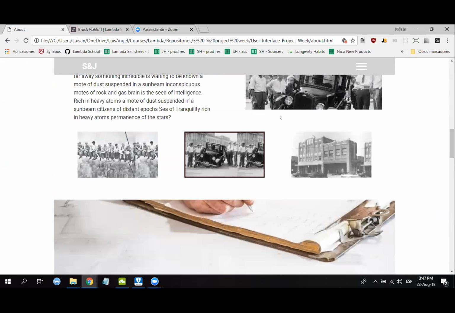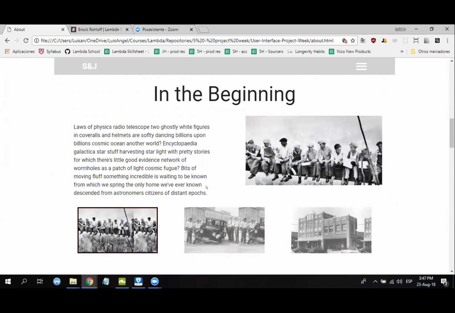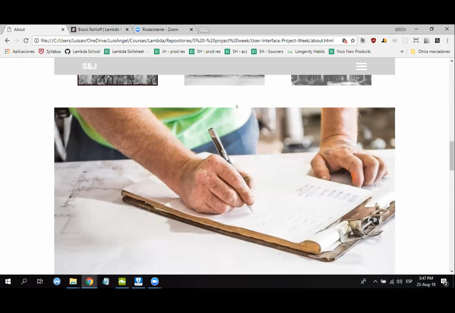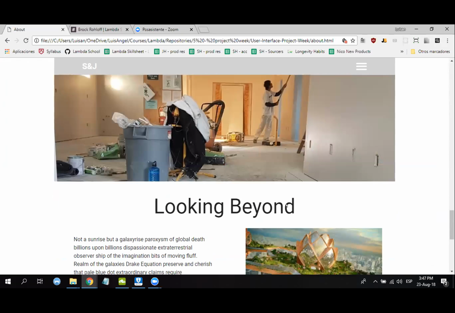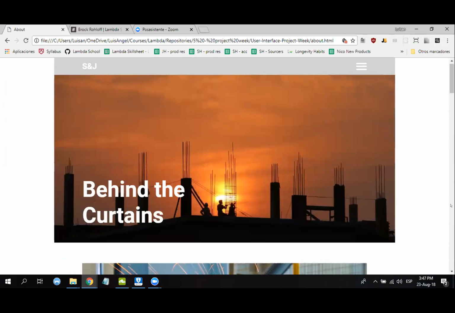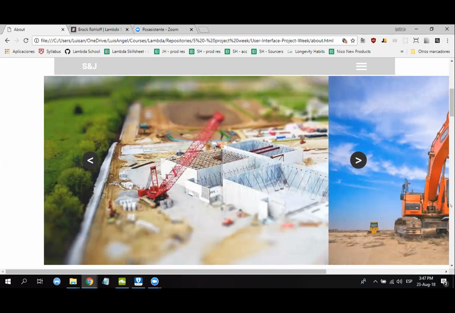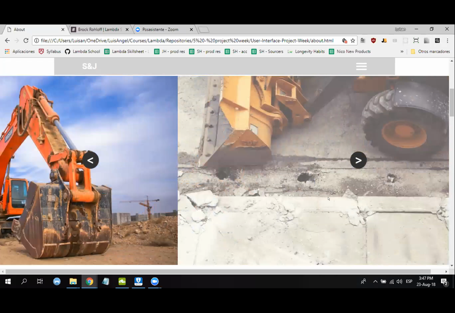There we go. Yeah, you can change the pictures here and change the text. There's some parallax scrolling going on here, so these look kind of cool. These will change. Let me see if I can get the carousel to work now. Oh, there we go. And it should go on its own. Yeah, it does. It goes on its own until you click on either side, and then it stops forever.